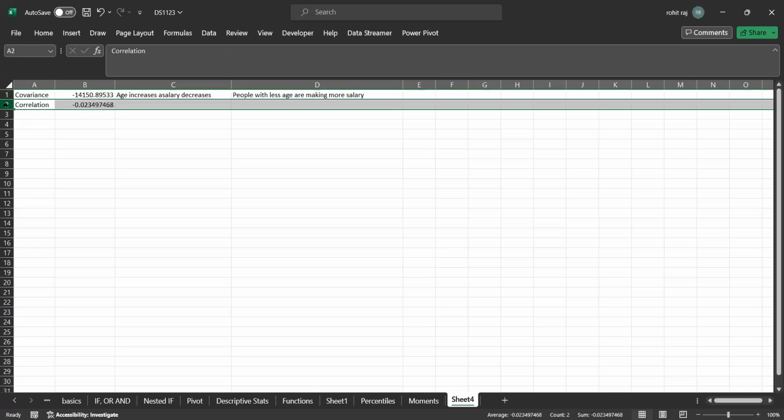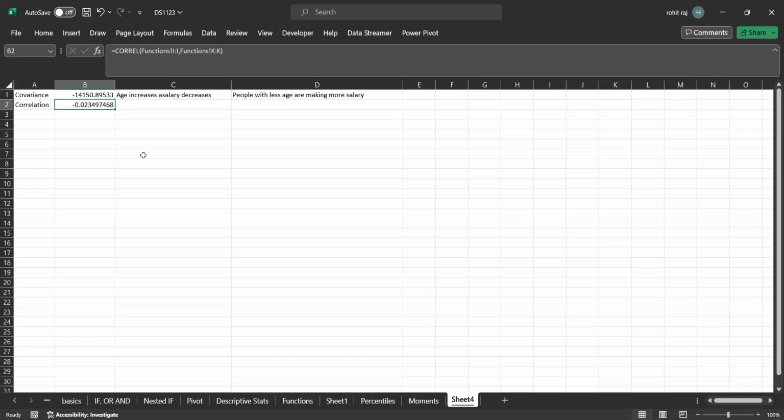But my correlation value will not change, right? And this is a very small value. Negative 0.02 is very close to zero, right? Hence, based on this, I can say there is no relationship between age and salary, right?